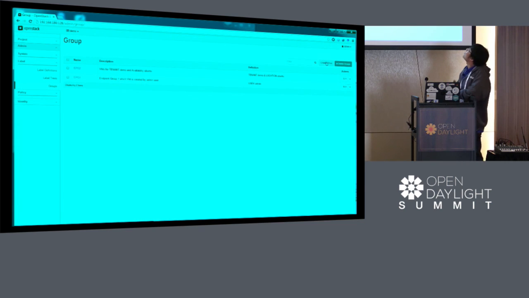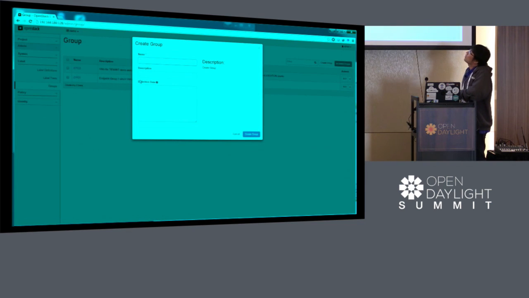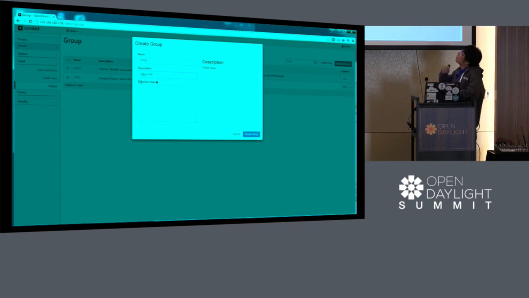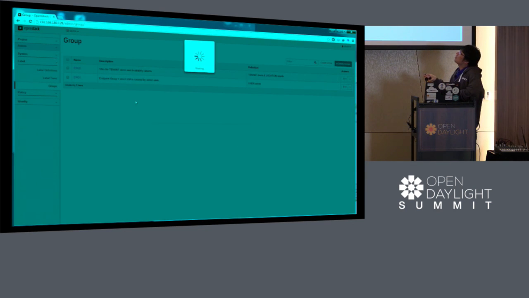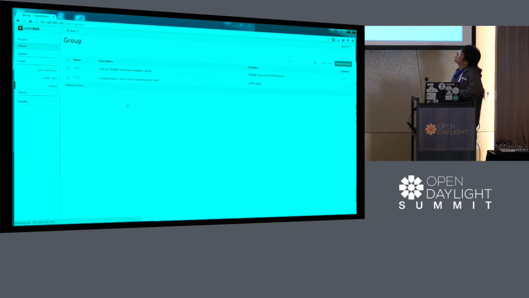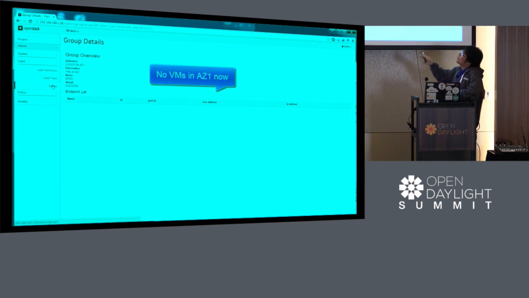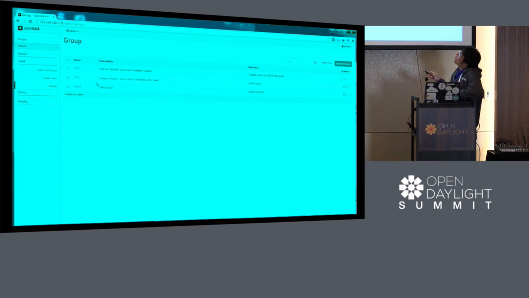Now I'm going to create one more EPG using our interface. I want to create a new EPG3: any virtual machines whose location is ODL zone 1. Simply, we can define the location label tree and ODL zone 1 as a key. Basically, we can take this input from other intent engines, and then LMS can manage this membership. Currently, we have no VM in ODL zone 1.